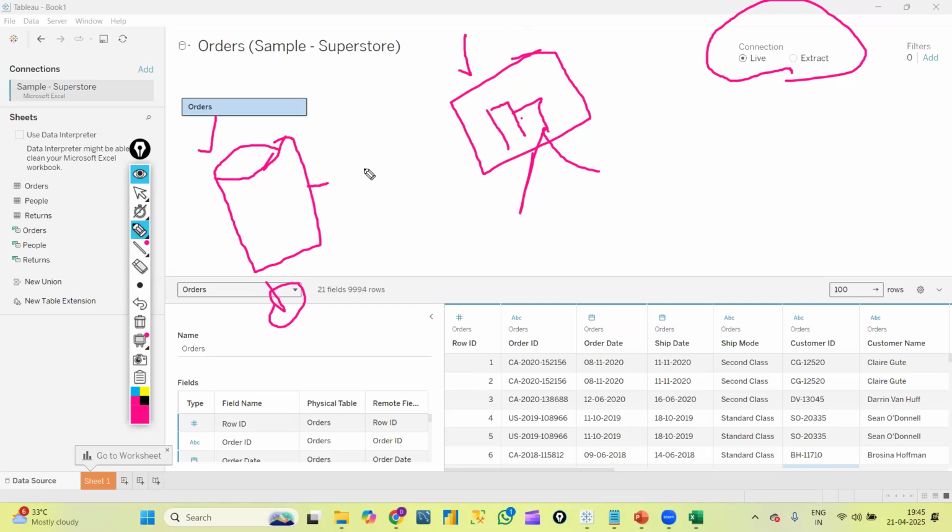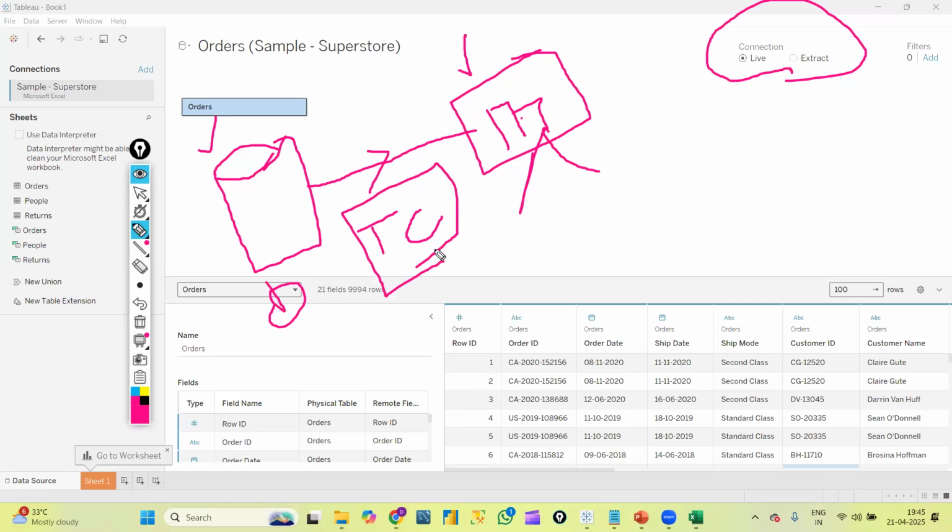So obviously we need to connect data to the Tableau Desktop, right? To connect the data, there should be some communication in between. In any communication system, there should be something in between which helps us connect the data to the Tableau Desktop. That is called a Tableau connection.